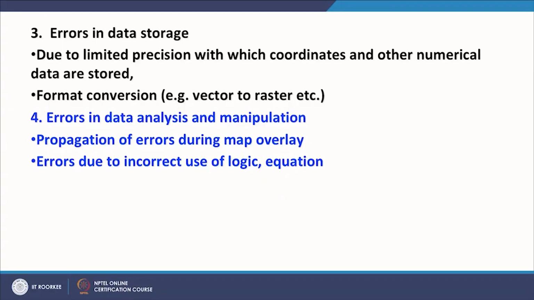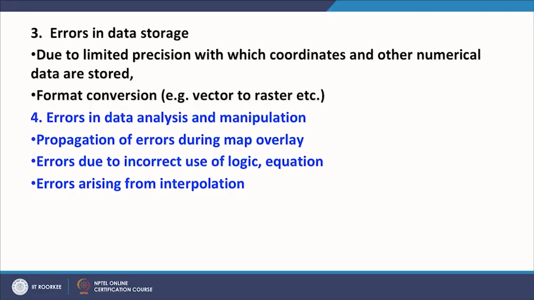Errors due to incorrect use of logic or equations. When we use map calculators to perform overlay operations even on raster data, if we have not put the logic or equations in correctly, obviously we will have wrong results.